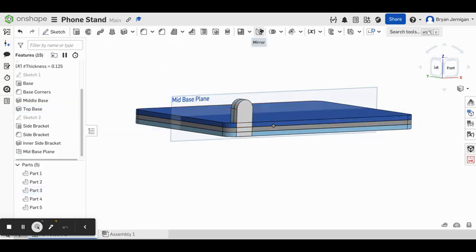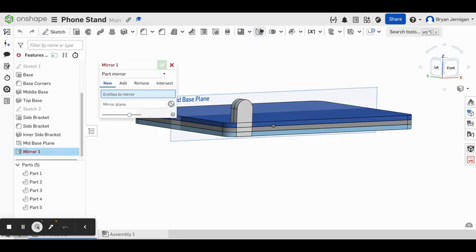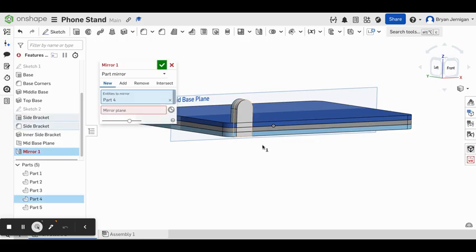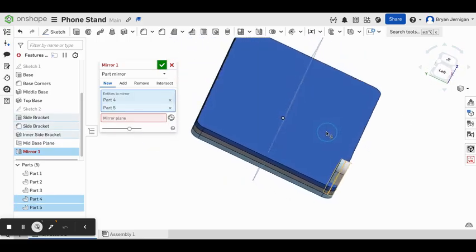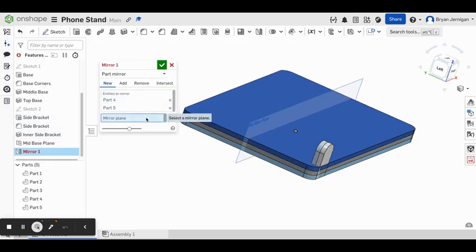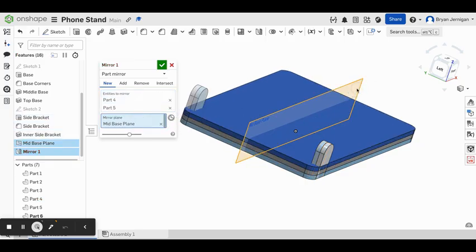And so now that I have that mid base plane, I can go ahead and click on mirror. And the entity I want to mirror is going to be my inner side bracket. Let's go ahead and click on the parts over here. And so these two parts, I want these to be mirrored. And the mirror plane is going to be this plane that I just created.